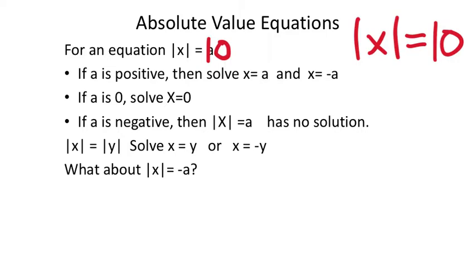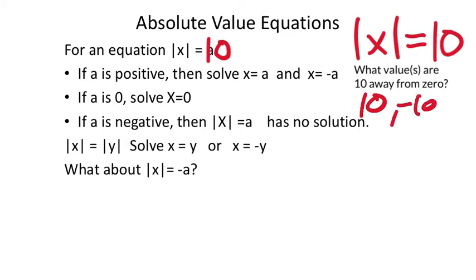But the question that this is now asking is what value, and I'm going to purposely put this, or values, are 10 away from 0? And some of you, of course, would say, well, 10, of course, is 10 away from 0. But it's not just 10 that's 10 units away from 0. Negative 10 is as well, okay? So this means that you're going to end up with sometimes two answers for these types of problems that would then make this original statement a true statement, okay?